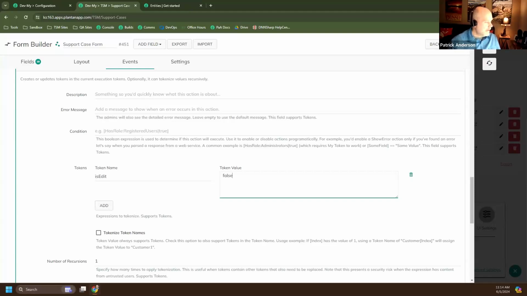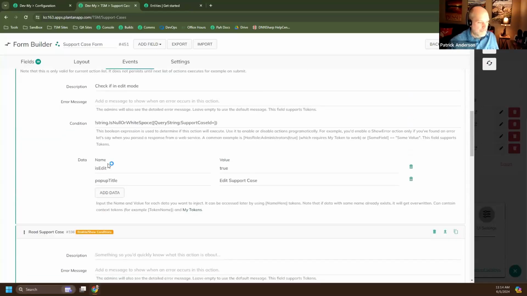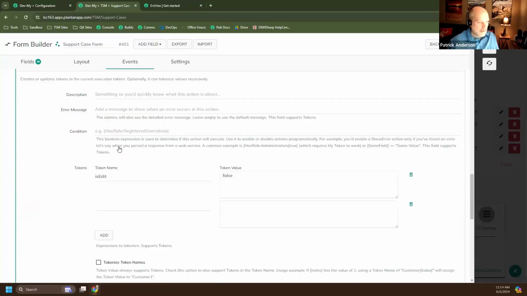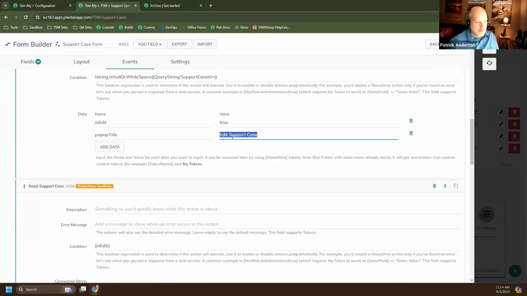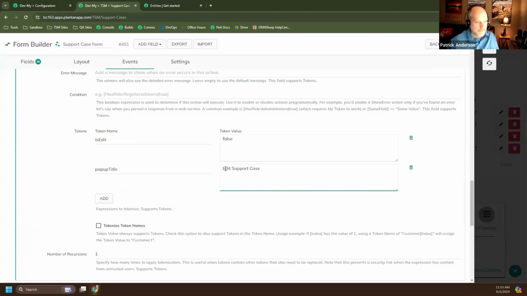And additionally, there's a token here called pop-up title, and we're going to change that title so that it's clear what you're doing, and say that we're cloning a support case.